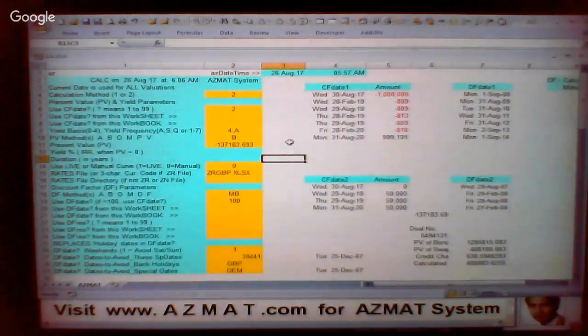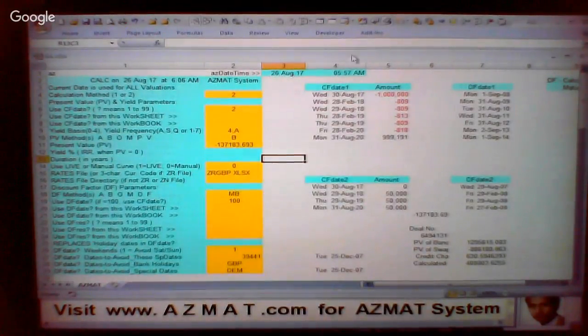Okay, let's see. The value was here, that's the same as that. It has to be different because the cash flow is completely different, although it's the same currency. I could actually have changed just the currency and kept the cash flow. Again, it would be different, but not drastically as this would be, because the cash flow is completely different.